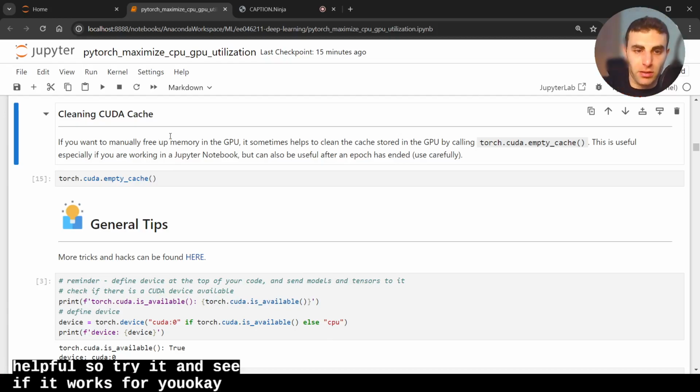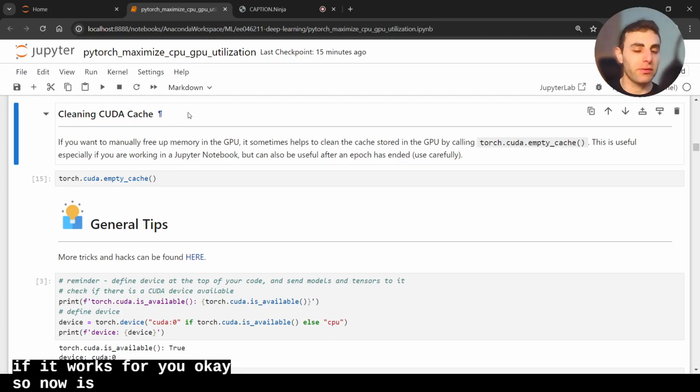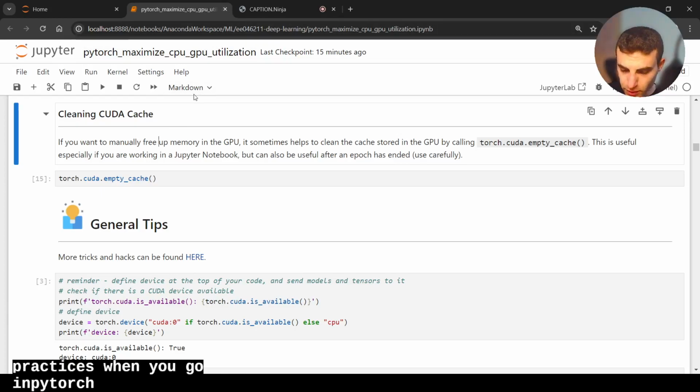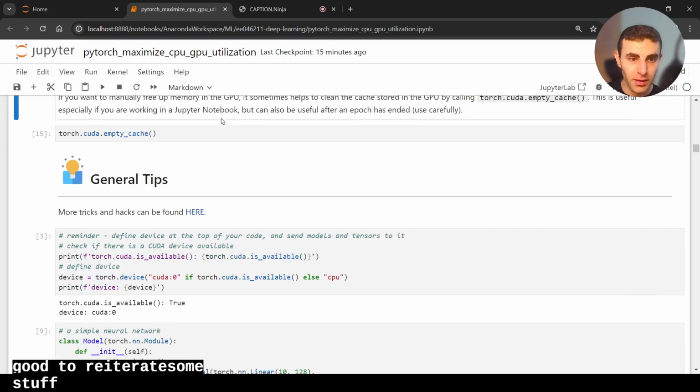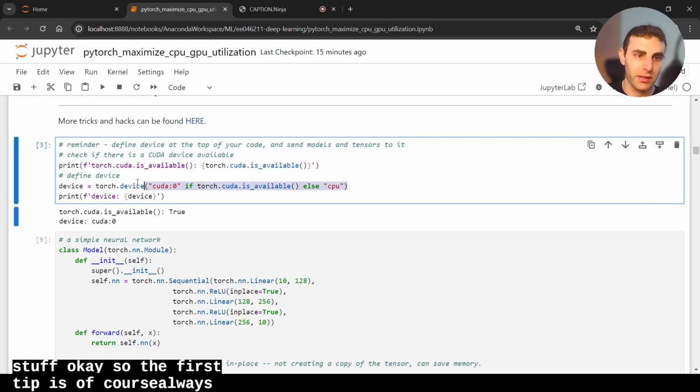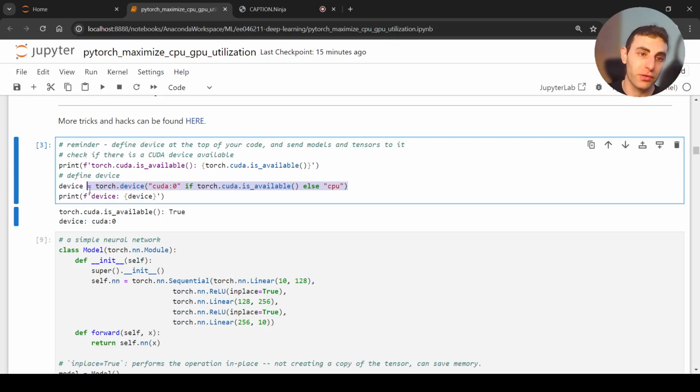Okay. So now is a list of general tips of good practices when you code in PyTorch. We've covered most of them in the previous tutorials, but it's good to reiterate some things. So the first tip is, of course, always define the device automatically at the top of your code, right?